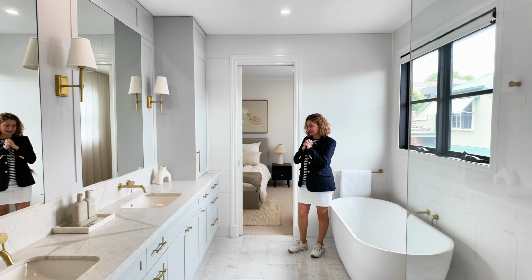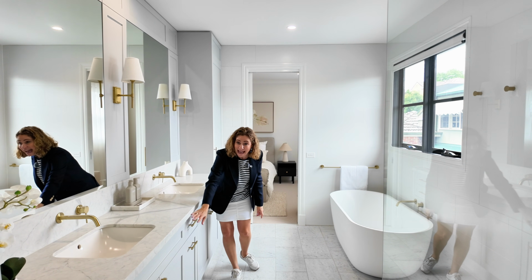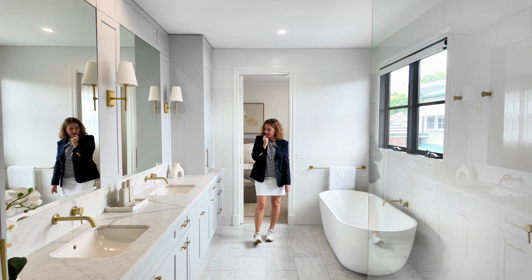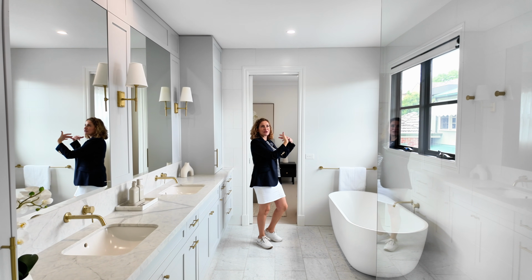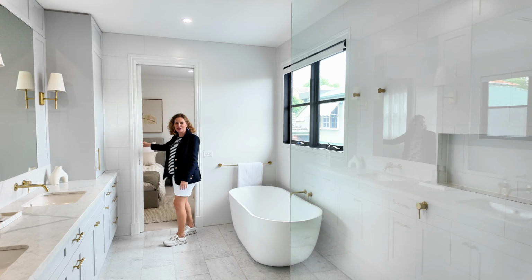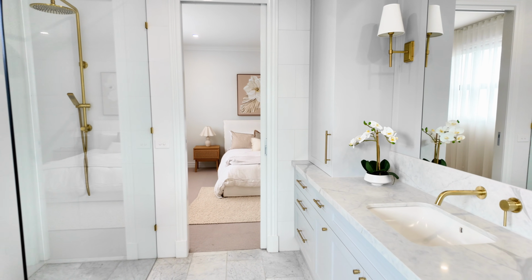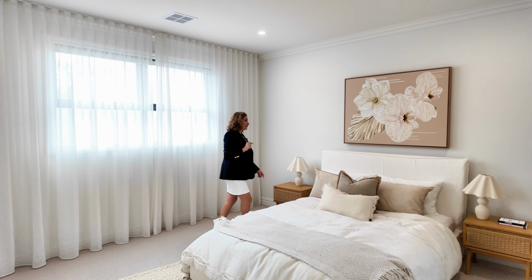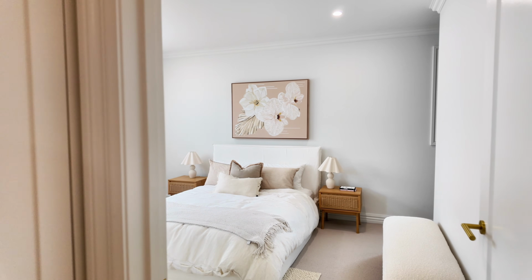Wow, okay, this is great. It's a really great size bathroom, especially with all this benchtop space and storage. And I love the color of the cabinetry. I'm gonna have to find out what it is. It's really, really pretty. Beautiful sconces, bathtub with this great window through here, and also the shower. And okay, so it looks like it's a Jack and Jill bathroom, because if you walk straight through here, there's a fourth bedroom. That's very clever. Walk-in robe as well in this bedroom. Great window. Let's keep going.